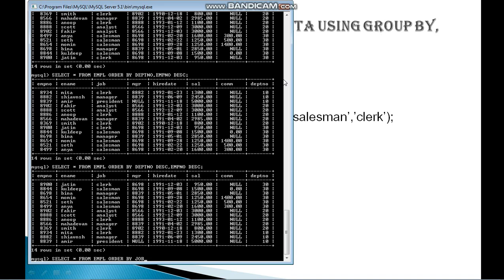Sorry, we have to write order by the field, and in brackets you have to write this. The syntax is a little bit different. See, select star from employee order by, then you have to use the keyword FIELD, in which field? Job. Basically we can use two or more fields also. The job, then give a comma here.